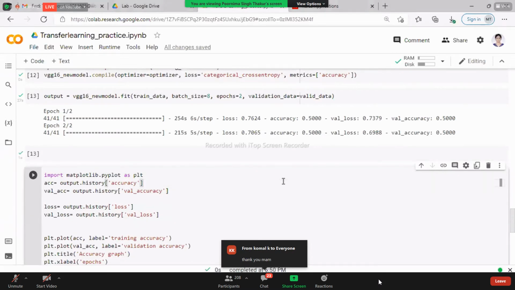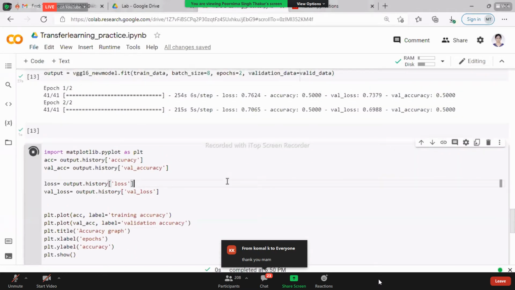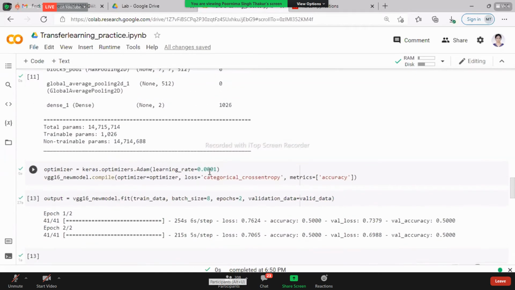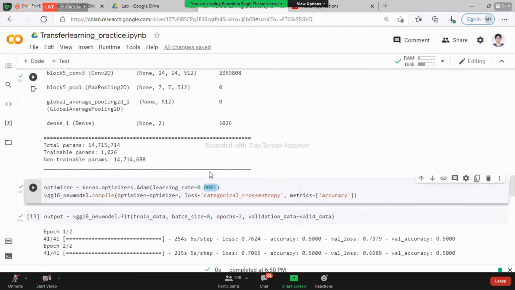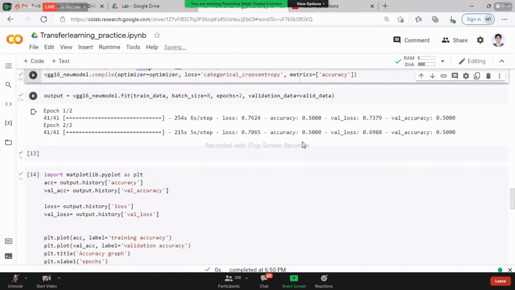Let us first check the performance, because otherwise it will take again 5 to 10 minutes to train the model. We can either change the learning rate, and the optimizer also we can change. Then there are chances that the model will improve the performance. And other than this, the dataset is very small. So that's why the performance is not up to the mark.